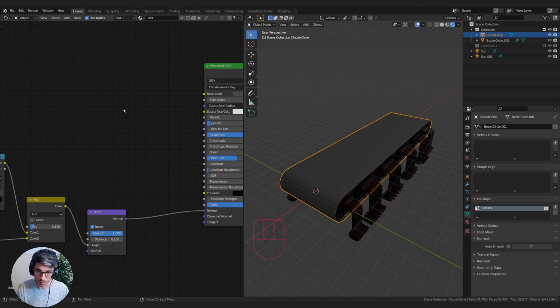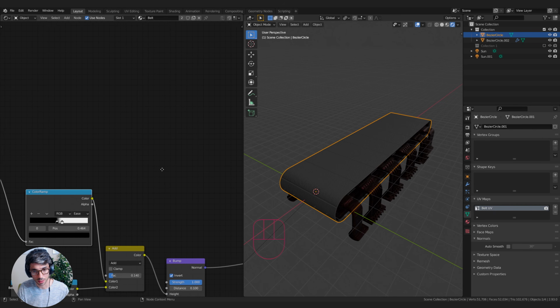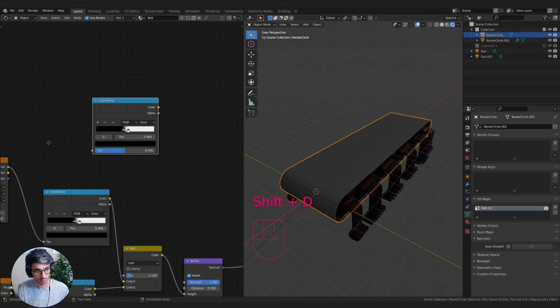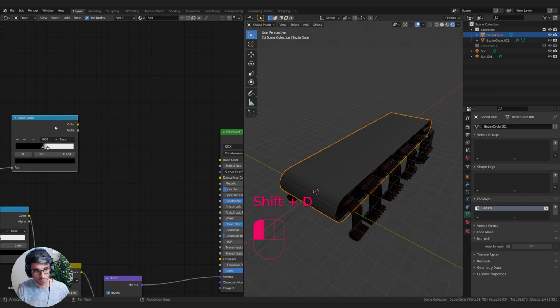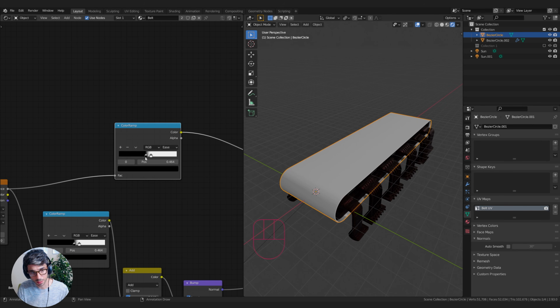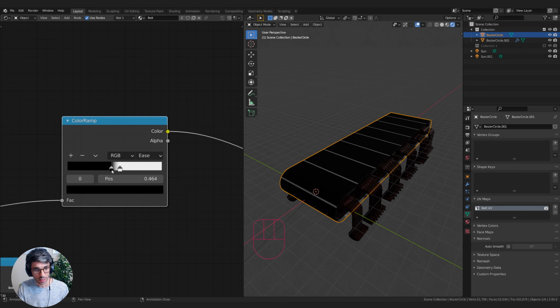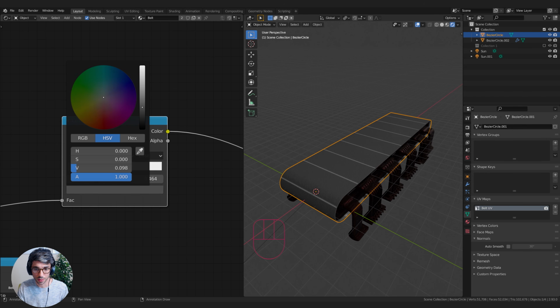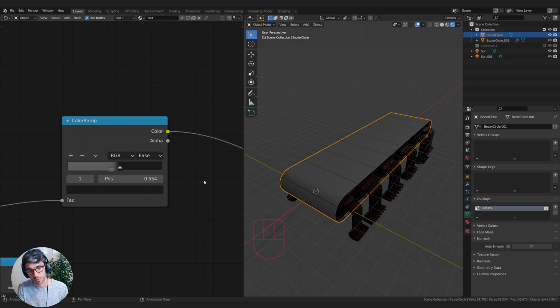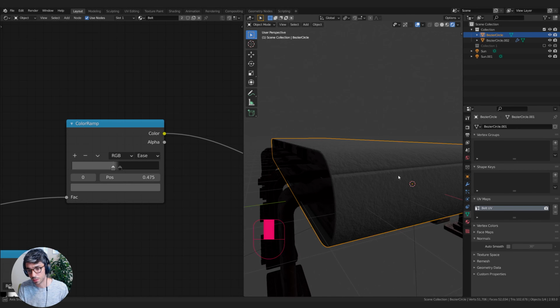Now let's get some color going on this thing. So let's use this system, so the creases. I'll duplicate this. I'll plug the distance into the factor. I'll plug this into the color. And now we can set some colors with this. So I don't want white and black. I'm going to take this and bring this one up, and I'll take this one, make this dark. So like the creases actually kind of get a bit of a dark color. I'd expand that out a bit, like a bit of grime kind of stuck in there.